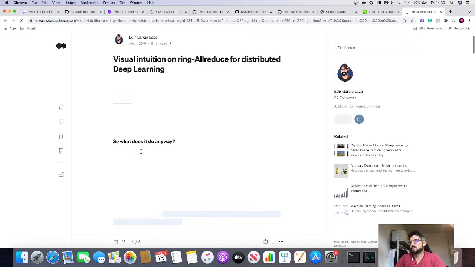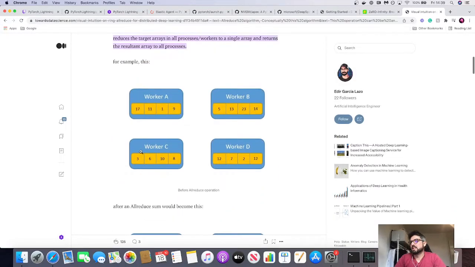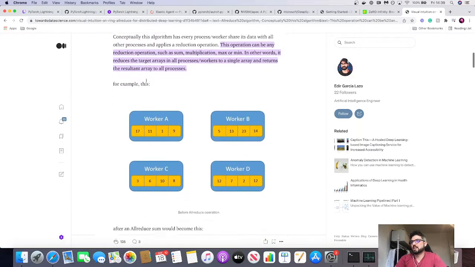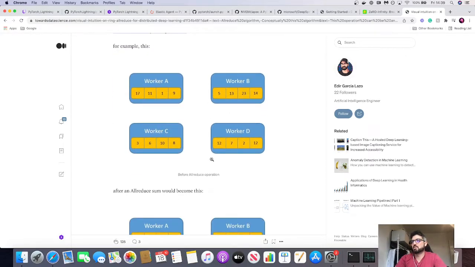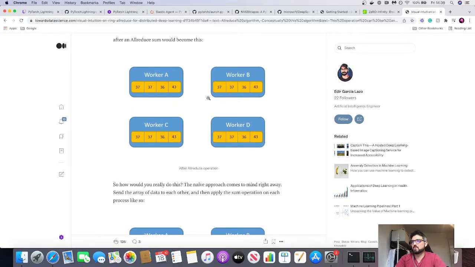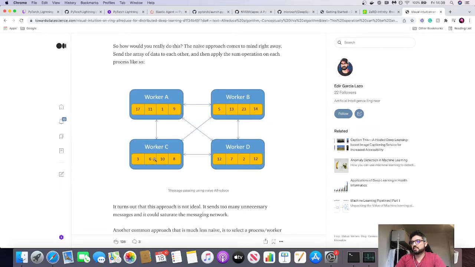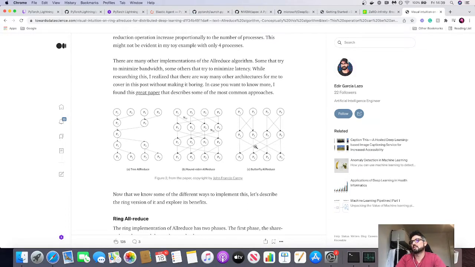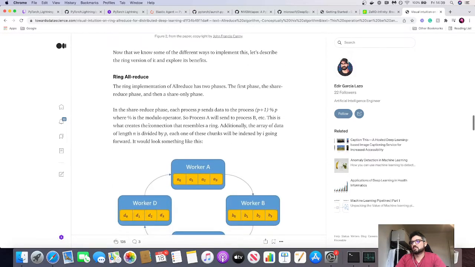So let's see if I can quickly show people, right? Here is an example of how the all reduce algorithm works, where you have multiple workers with different data, and at the end what you want is all the workers to have exactly the same data, right? So you will have a communication where all of them communicate, and there are a lot of ways to do that, some of which are faster.